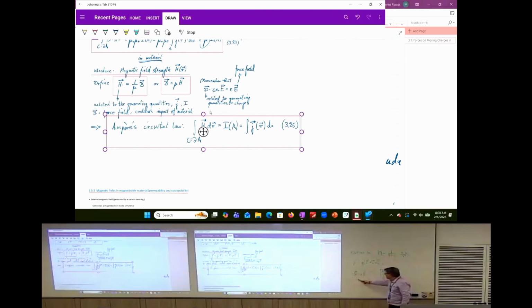And when you introduce the D field, you're taking this out by multiplying with the permittivity. But the D field here is a flux quantity. And if you compare it now to the magnetic fields, your B field, your magnetic induction, is actually the flux quantity, but it is the one that is responsible for the force. So that is your force term. And for the magnetic field strength, you have removed the material property again by dividing through the permeability. And it tells you something about your generating term of the field. You have removed the property of the material in that.